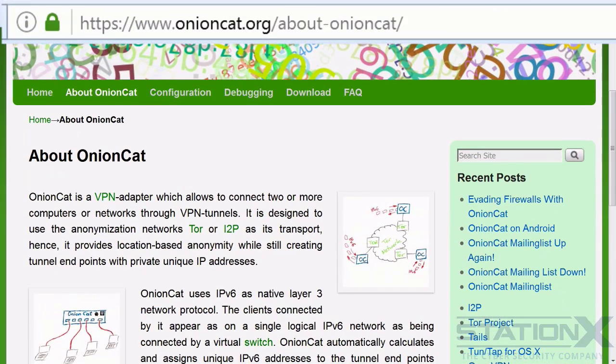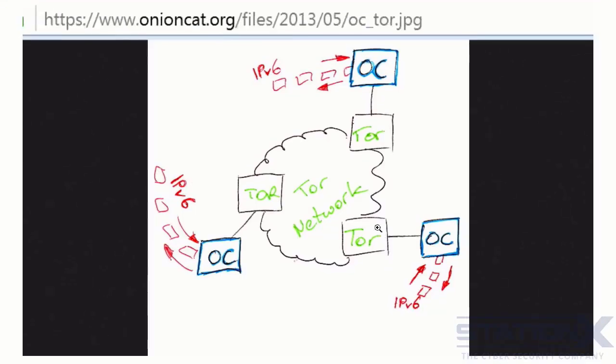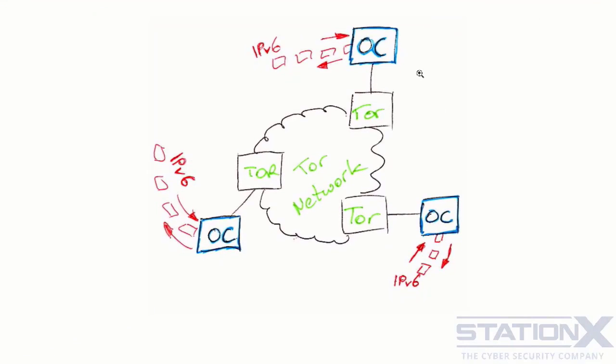And OnionCat, this is an interesting concept. OnionCat is a VPN adapter. Let me just click on here so you can see. It's a VPN adapter which allows you to connect two or more computers or networks through VPN tunnels. It is designed to use the anonymous networks Tor or I2P as its transport.